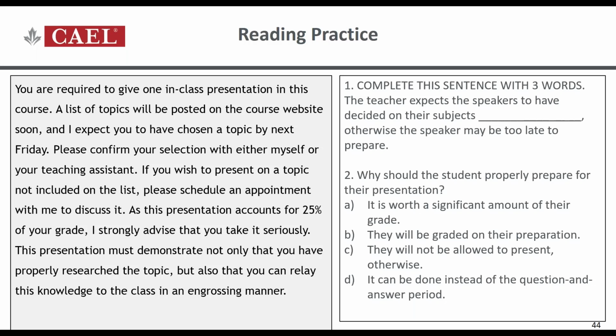I'll be quiet for a moment and give you a couple of minutes to read this. Then I'd like you to try answering the questions yourself and also think about where you're using a general meaning skill or specific information, or where you're using inference to answer the question. Which of those three skills were you using? I'll give you just a couple of minutes now, and we'll see how everyone does. Please let me know in the chat box when you think you know the answer. I'll be quiet for about a minute, and I'll let you think.